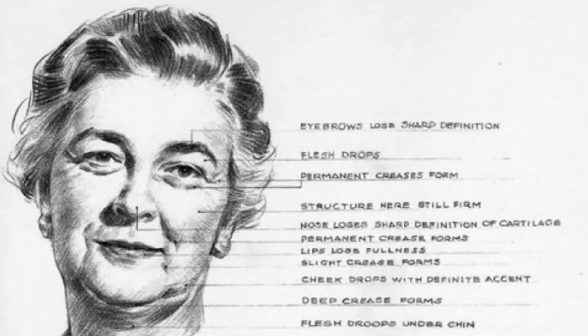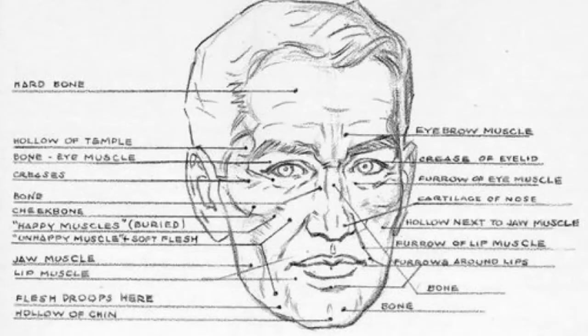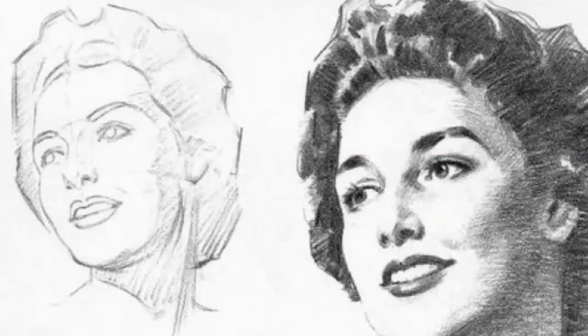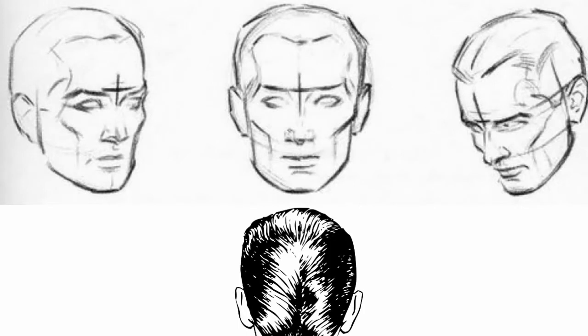Our thoughts, our emotions and attitudes, even the kind of lives we live, register in our faces. The mobility of the flesh, that is the power of expression, adds more than mere identity. Let us give more than casual attention to the endless procession of faces moving in and out of our consciousness. Setting aside the psychological and emotional phases of expression, we can express in simple language the basic technical reasons for the smile, the frown, and all the variations that we call facial expression.